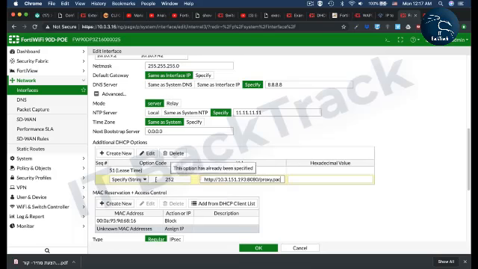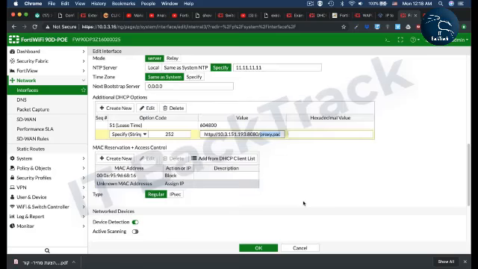So using the DHCP option with the string, and not the specific IP address or hexadecimal value, we can write down the address of our proxy server using port 8080, and that proxy server, whenever the clients connect to it, they will download the proxy.pac. A PAC is the proxy configuration file.